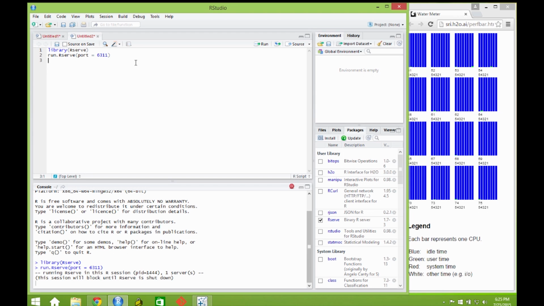And what this does is create a local R session that executes all the commands from calculated fields that are being sent from Tableau into R. And from there, we will have Tableau load up an H2O library, as well as create an initialization connection into H2O and import data into H2O.